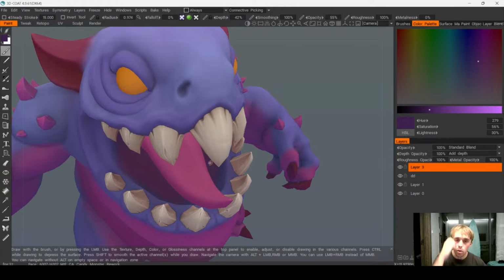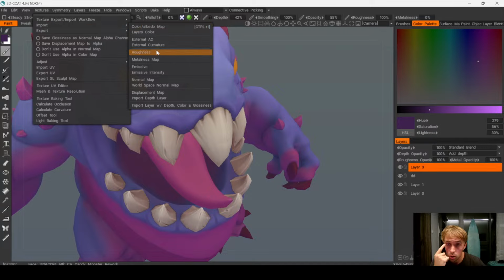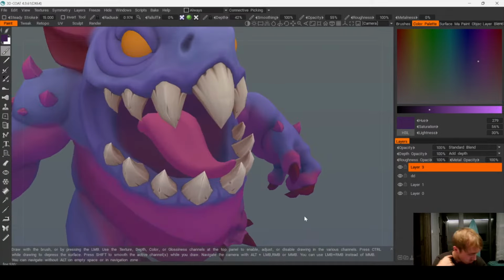Yeah, when you import the model to 3D Coat, just pick the first option, and that's it. Yeah, just pixel painting, and then texture, import this color base. Guys, let me know if everything is alright, and we'll move on.